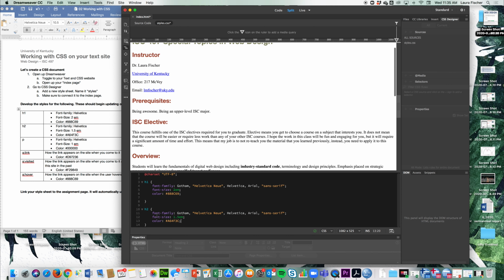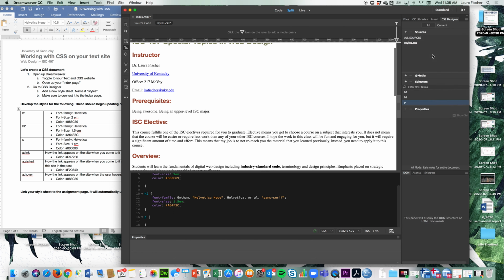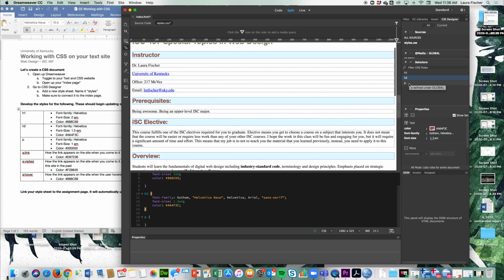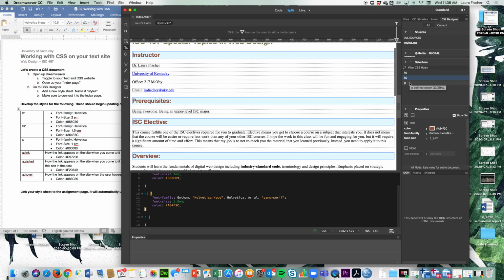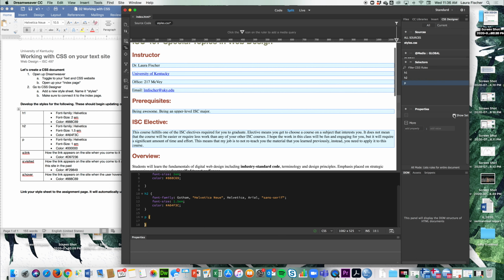Okay, we're going to do that same thing with our paragraph, but I'm going to show you a nifty, handy trick that is also in our CSS panel. So I'm just going to write P first, and let's come over to our CSS Designer. Okay, they have this area that's called Media. We'll get to this later on. But what you've noticed is that it started to indicate all of your rules that you have created. So I've created an H1, an H2, a P, whatever it might be.